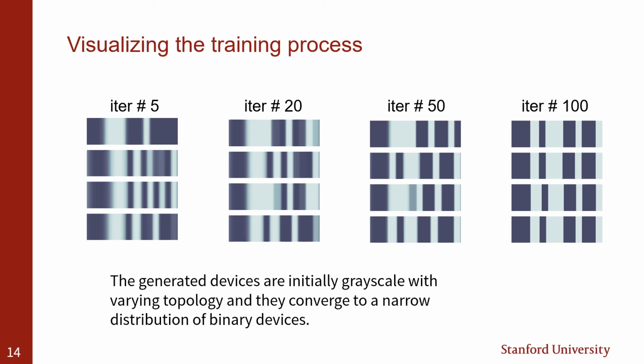Near the beginning of the optimization, at iteration number 5, GlowNets generates a wide range of random devices with different topologies. As the training process evolves, the device distribution gradually converges to a narrow range of topologies, and by iteration number 50, we have collapsed onto a single device topology. So then GlowNet subsequently focuses only on boundary optimization to refine the device layout. At the end of training, the generated devices are clustered around the global optima.